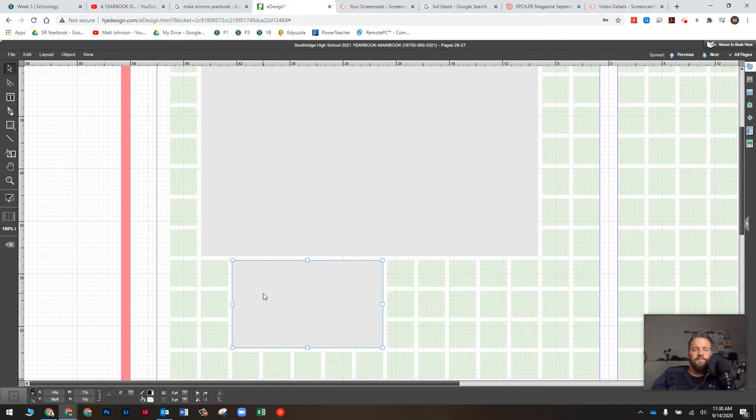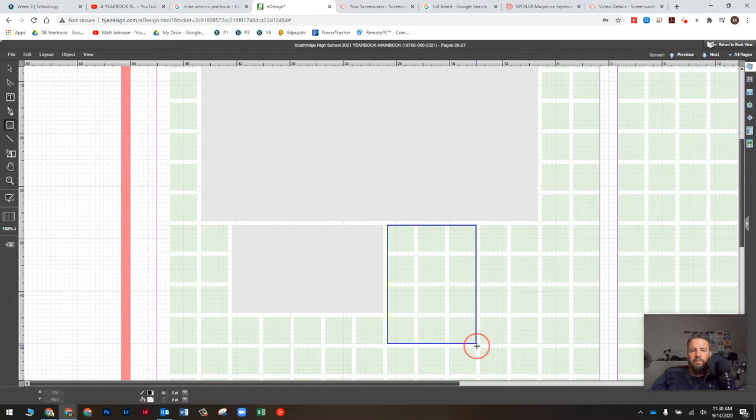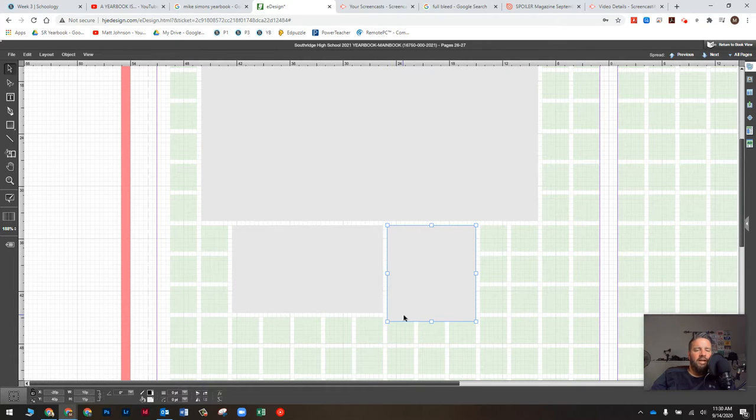So I'm going to put this one right here, and then I'm going to add another one. So I'll go to my rectangle tool, and let's say this is a vertical photo rather than a horizontal photo. So I'm going to put this one like this, and notice what I did. I knew that this photo was going to be taller than this one, so I made sure that my box came down at least one green box past it. I would not want to do that, because again, that looks like they were supposed to be lined up, but that I was being lazy and made a mistake. So anytime we have lines or corners or edges, we want to make sure that they're either perfectly straight and aligned like this, or at least one green box in difference.